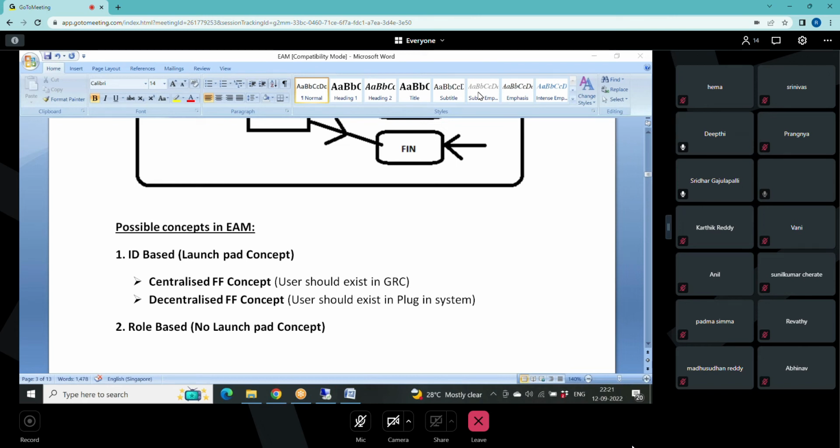No, not like that. That's what I'm telling you. Don't think that if you are working with a particular client and they are using centralized, everybody will use the same, because centralized also has some disadvantages. The mostly used concept is decentralized. After that comes centralized, second. So the first concept is always decentralized.